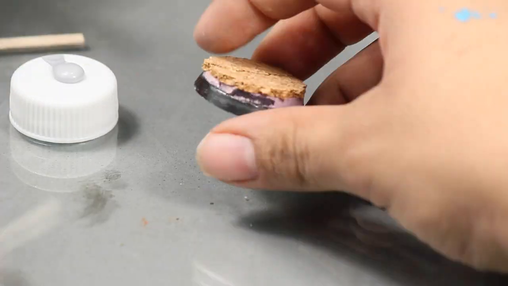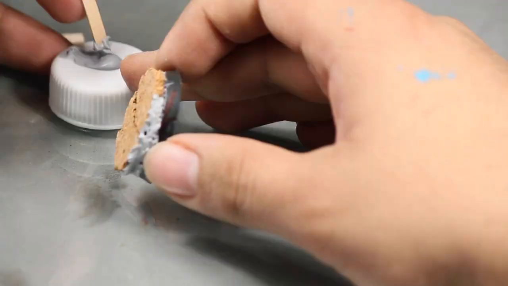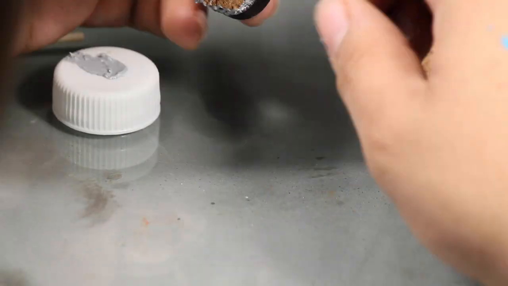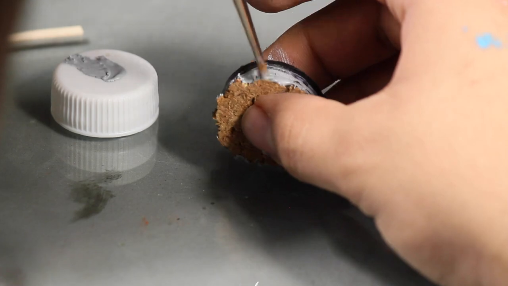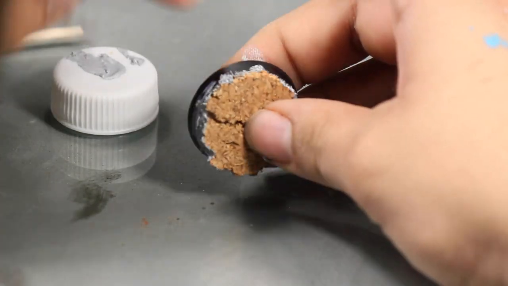Then I used some putty to fill the gaps between the cork and the foam. This is important because the cork tends to look like cork so anything you can do to hide that is important. Just don't use putty that is lacquer, because it can eat away the foam. I would suggest spackle or deluxe perfect plastic putty.